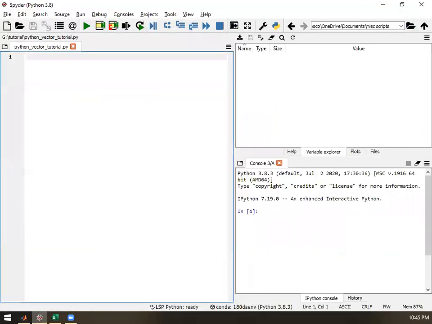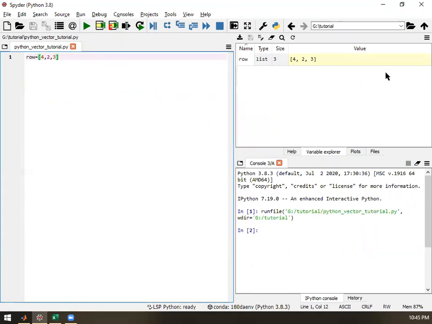So next, let's go ahead and take a look at Python. Python has a data type called a list, which looks a lot like a vector that we were just doing in Matlab, but it doesn't quite work like one. So let's look at an example. We had our row vector from before. Now notice that we don't need to type the semicolon at the end, but it'll show up right here in our variable explorer for the particular IDE that I'm using, which is nice and convenient. And it says it's a list.